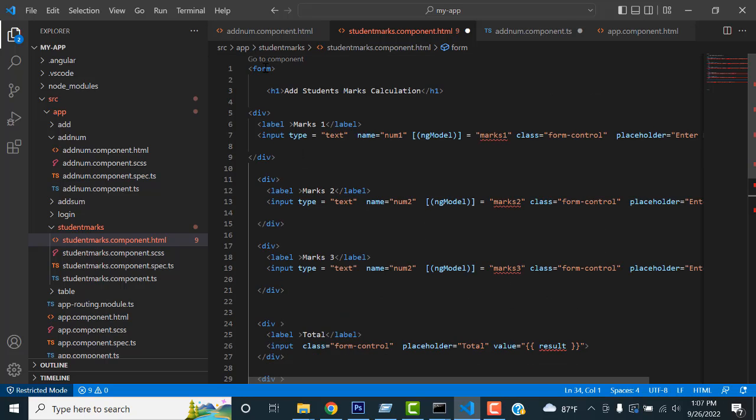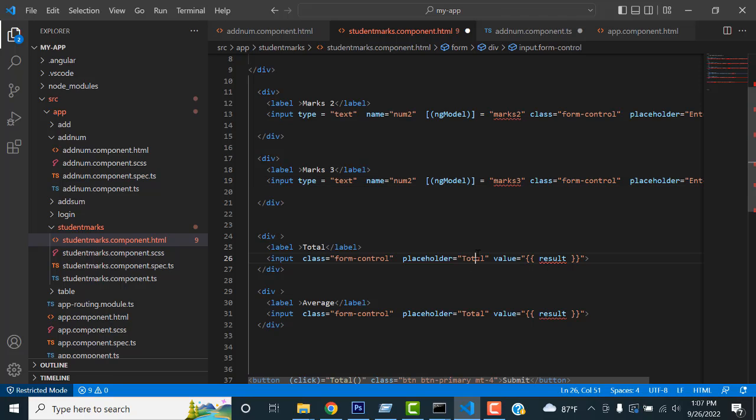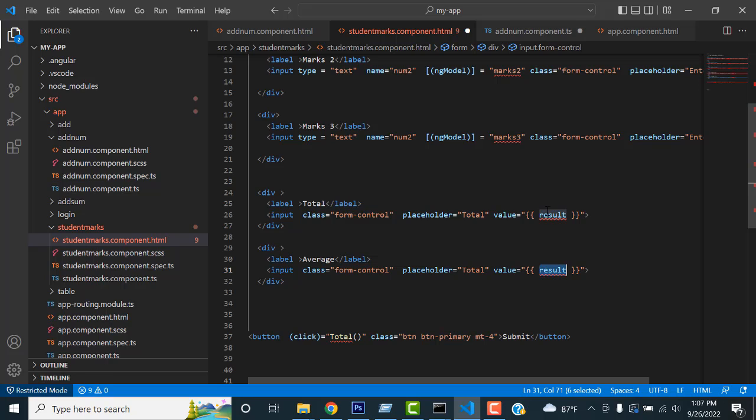We have to create the simple form. We have the heading, the inputs marks 1, marks 2, marks 3, and total. Okay, this is the total, right? We'll see how things work. This is also the average, right? We'll see.